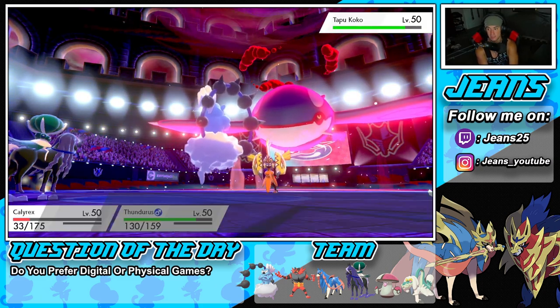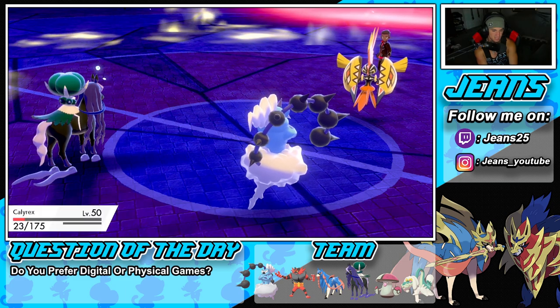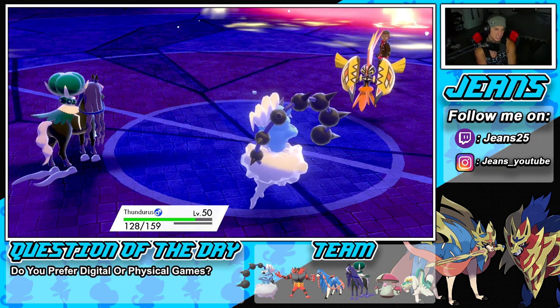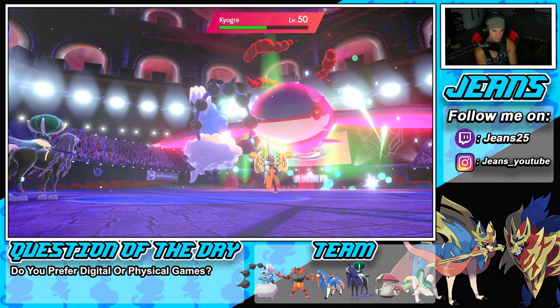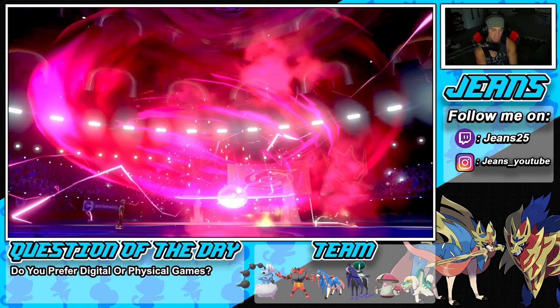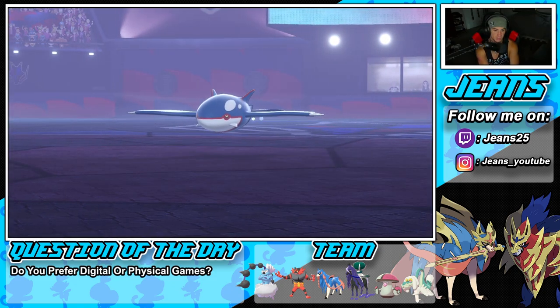So I'm just going to Snarl drop again, and Wild Charge. Snarl, Wild Charge. Get them all out of here. Or I could Wild Charge and Astral Barrage. That is a potential thing we could do. His Dynamax is over. Absolutely, he's slower on the speed side, which is big.